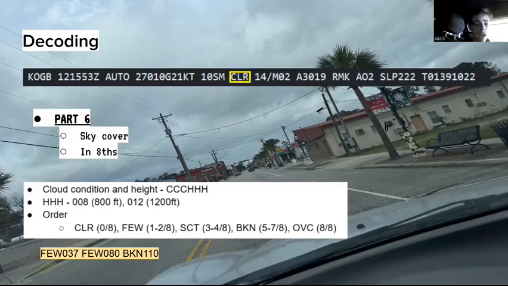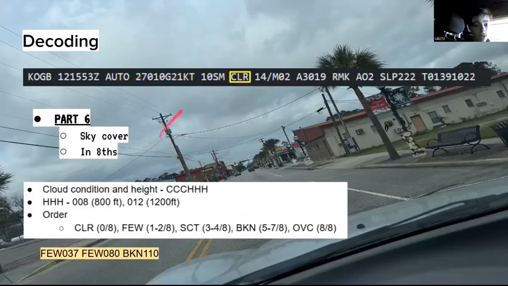The next thing is sky cover. In this case, it's very simple. It's just clear. That's what CLR means. But I put an example down here of what it would be like otherwise. So like in this picture in the background, that's obviously not clear. This picture in the background was actually taken in Orangeburg County last November in 2024. Not that that matters, but I'm just saying that's where I took that picture from. And obviously, if this was from this time, it would not say clear.